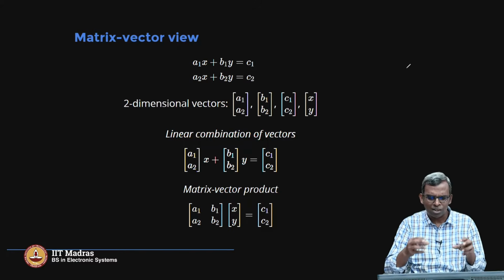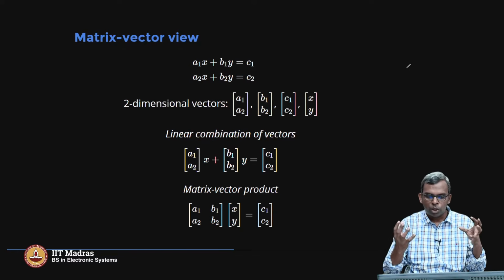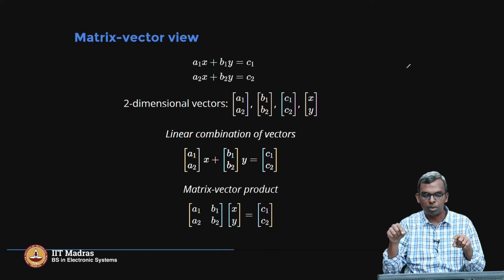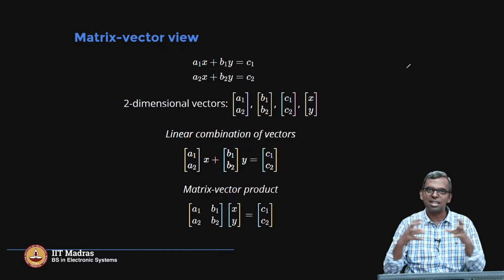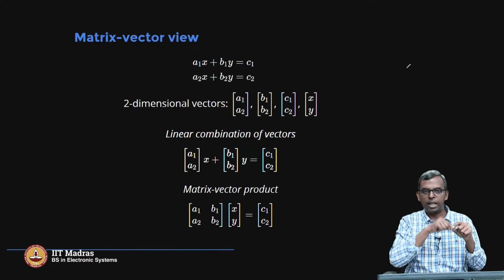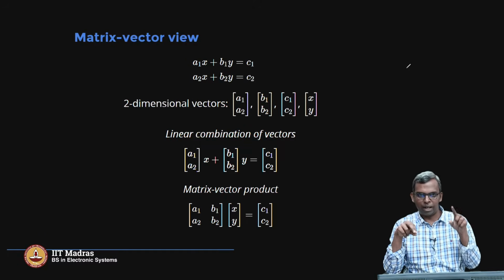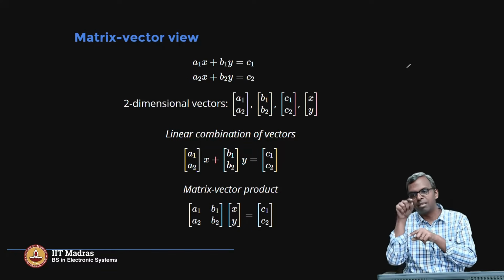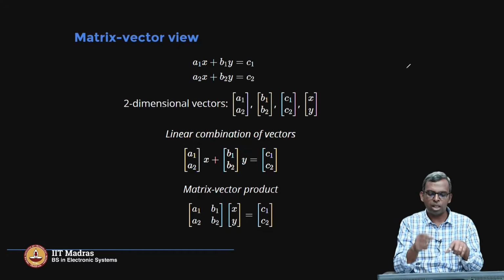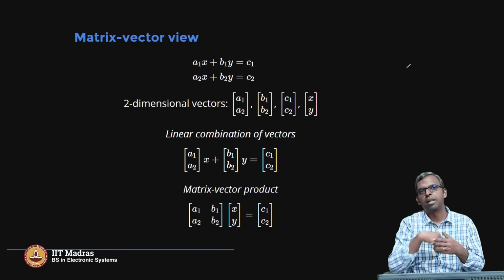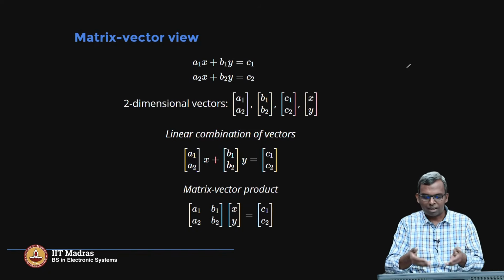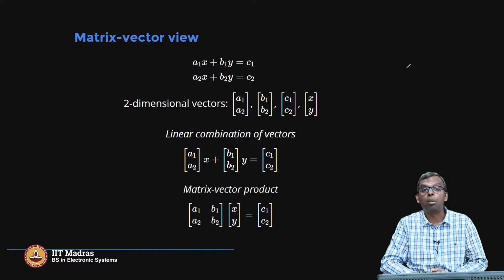Now, instead of writing this as two different vectors linearly combining, you can also write them together as a matrix vector product. Okay, so this multiplication a1 a2 times x, b1 b2 times y, you can further succinctly represent as a matrix a1 a2 b1 b2, and then you put xy on this side. So you have the matrix a1 a2 b1 b2 multiplying xy. That is the shorthand notation for x times a1 a2 plus y times b1 b2. Okay. So that is the famous matrix vector form for linear equations, and you will see most linear equations are written like this.